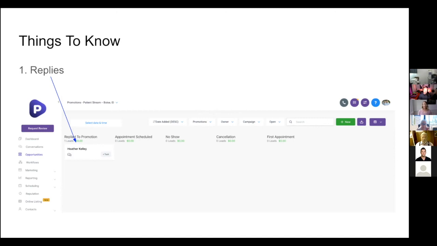If you have a list of 1,000 people, we don't want to put them all into your opportunity pipeline, because the pipeline is meant to help you manage people who are interested in seeing you. So the message sends out to everybody you want it to go out to, and anyone who responds will automatically be put right here into replied to promotion under your promotions pipeline.